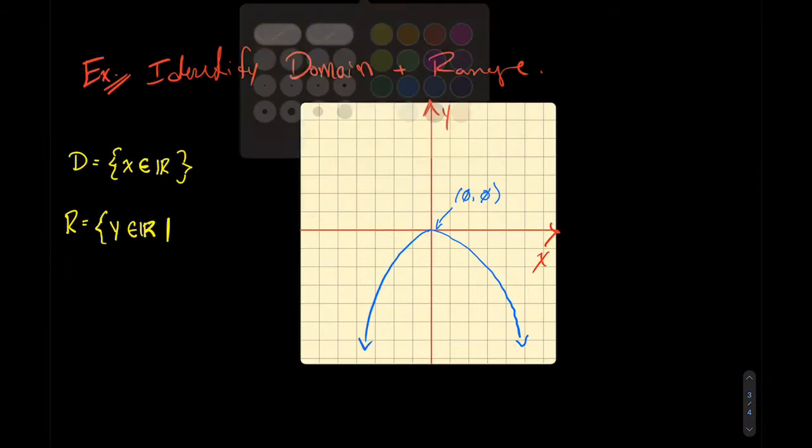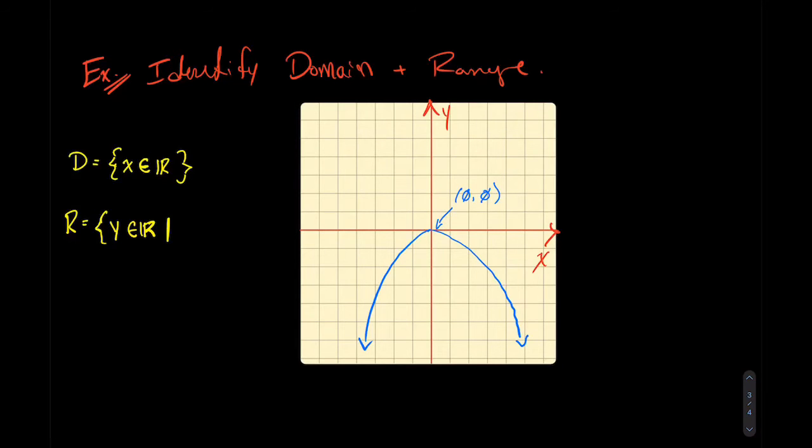And so what we're going to say is that y is an element of the reals such that, and we're going to use an inequality. We're going to say that y has to be less than or equal to what? Well, it has to be less than or equal to its biggest value, technically, of 0. And then that's it. We close it with our fancy bracket. So y is an element of the reals such that y is less than or equal to 0, because it will never be bigger than 0. It's always going to be less than or equal to 0. Okay.